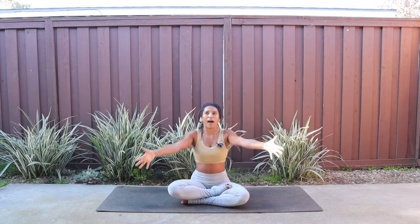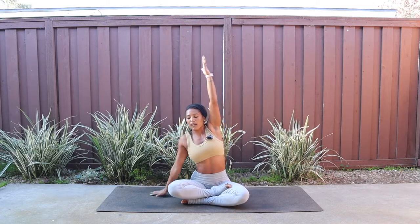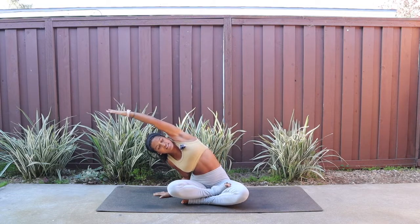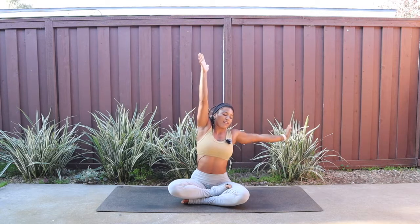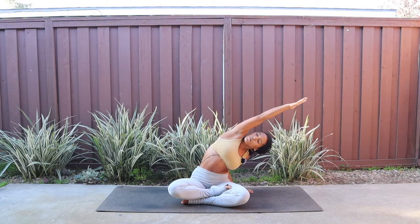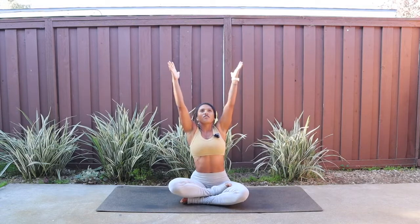Let's take our arms up high and reach them over the head, nice and tall. On your exhale, we're going to take right hand down and inhale your left arm over the head. Taking a nice side bend on that left side. And again, inhale, come up through center, stretch those arms nice and tall. Exhaling, let's bend to our left. Taking that right arm over the head, forming a rainbow with that right side. Deep, deep side bend. Inhaling back through center, stretch tall.